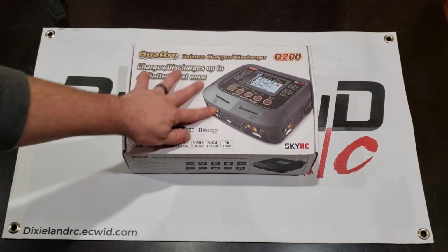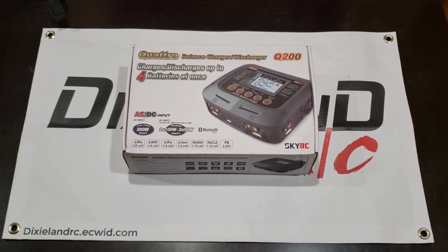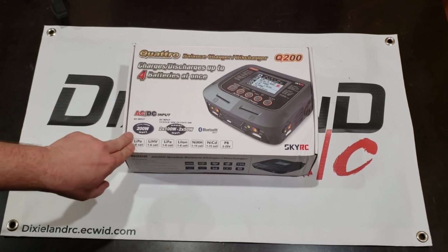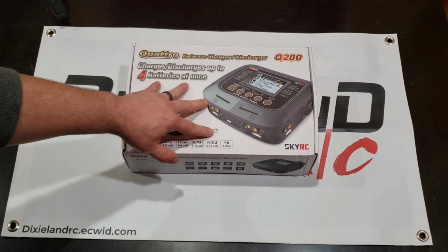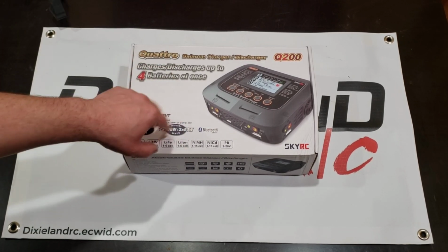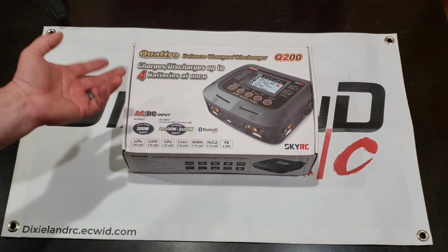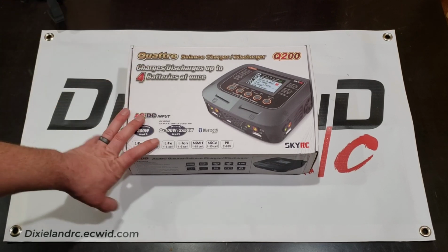So, my faithful charger, I had a Hyperion i720 charger. It finally decided to die on me after so many years of awesome service. So I was looking around for chargers. I needed to get some more ports just to have. I wanted something easy for the boy to use as well. And I come across this one looking around. I figured I'd give it a shot.